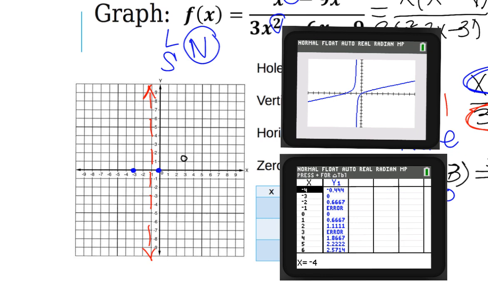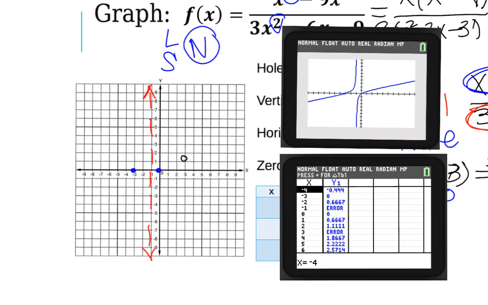So I can see my general shape from the graph portion, and from the table, remember when I see an error, like I do at -1 and at 3, that represents where our domain is essentially. So -1 is where that vertical asymptote is, and 3 is where our hole is. So remember, if there's no part of the graph there's no outputs. So that's why we have an error.